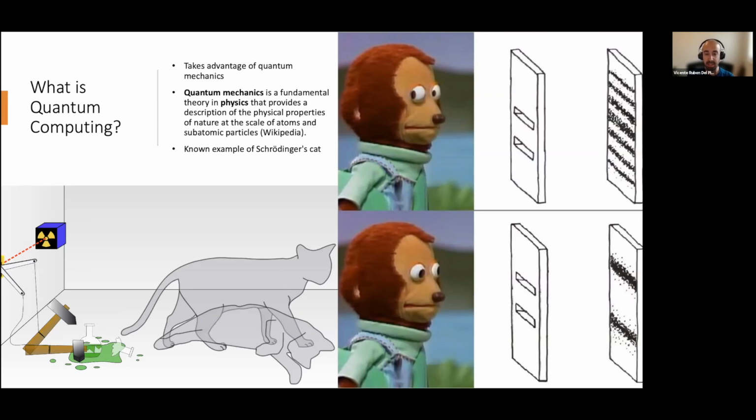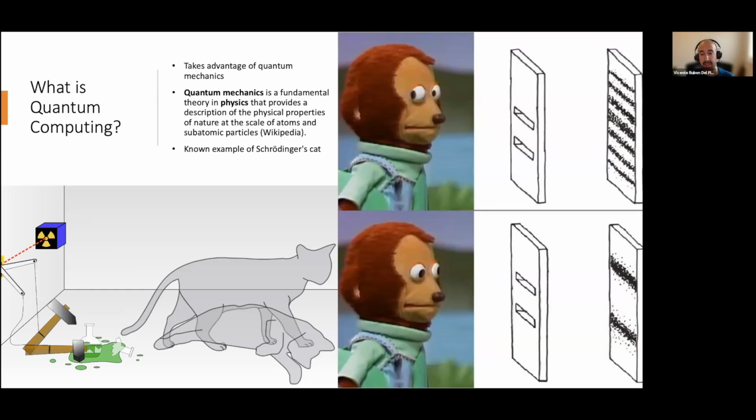One of them is entanglement. Basically, what happens when you entangle two particles is that the value that one of them collapses to, the other one will collapse to exactly the same value. For example, I have two particles, one I have with me, the other one is in Australia, in the other part of the world. When the particle that I have collapses to one specific value, the one that is in Australia will collapse to exactly the same value.